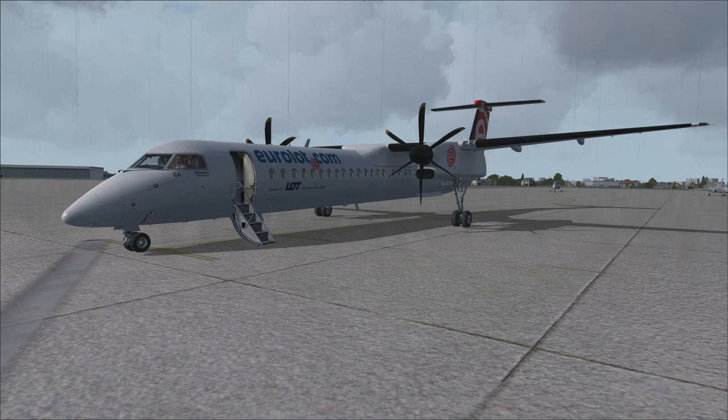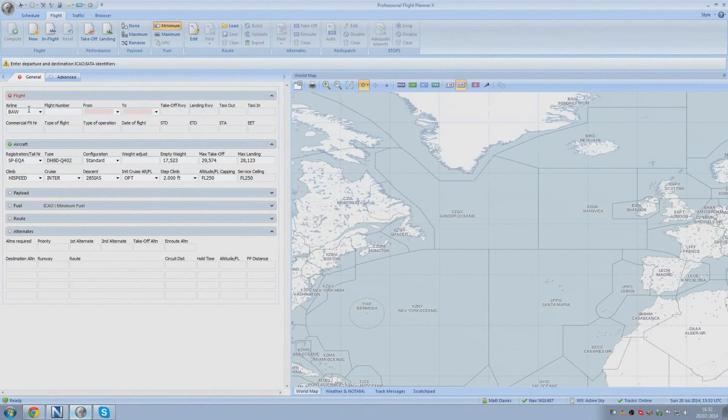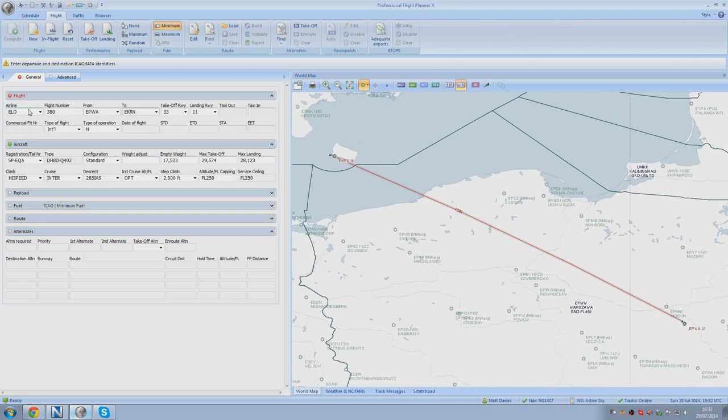But anyway, let's go. Okay, so here is PFPX. So we're going Eurolot, ELO, and it's flight number 380 from EPWA to EKRN. There you go. It's not very far at all. Let that compute it. The commercial flight number is K2380. And it's an international, we'll use non-scheduled because this isn't really that real. We're in SP-EQA, which is the registration of the Dash 8 that we've got.